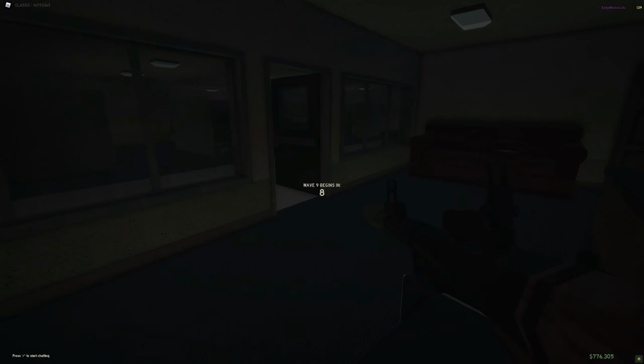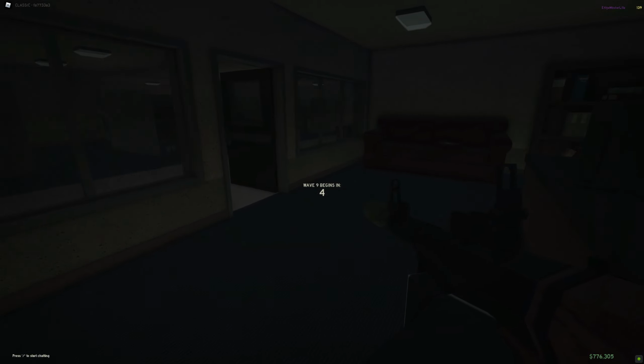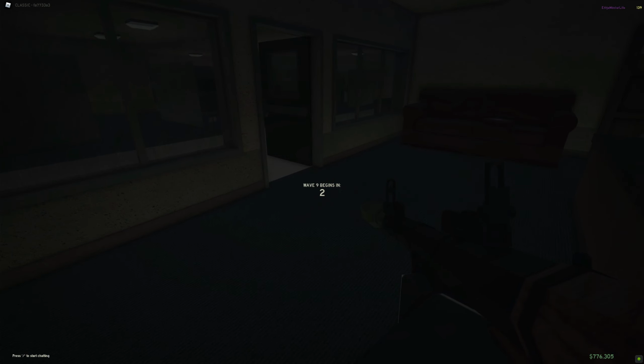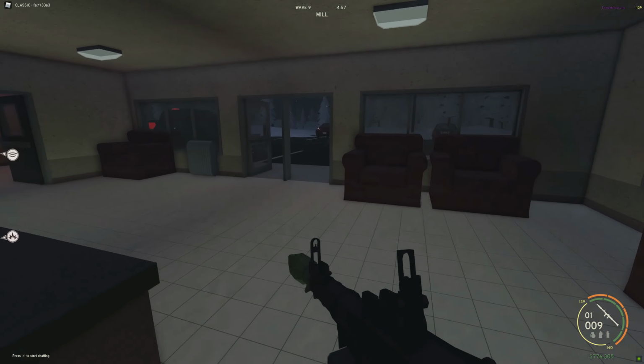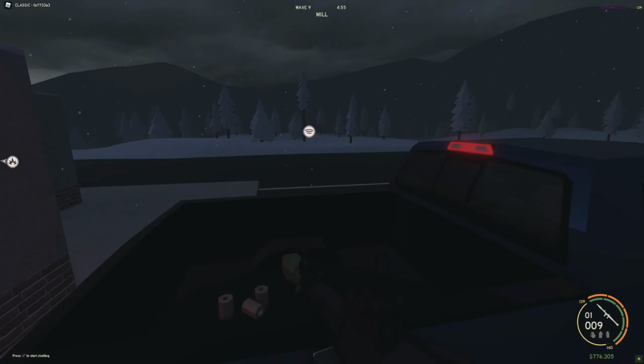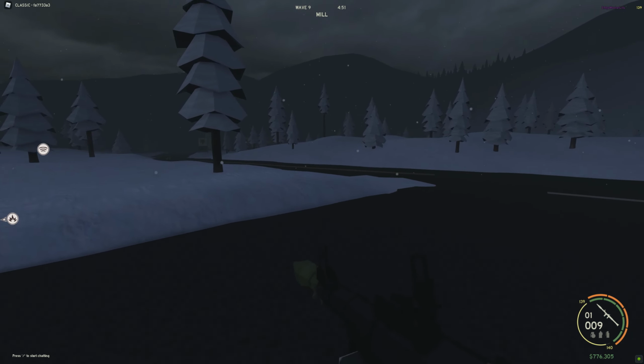So we're going to begin today starting on Wave 9 of this map. I'm going with my same loadout as last time, both the RPG and M320. I decided to run in a counterclockwise pattern around the map, so let's go over my route. The good thing about this map is that there are many items that spawn in various places along the route that I'm going to show you.